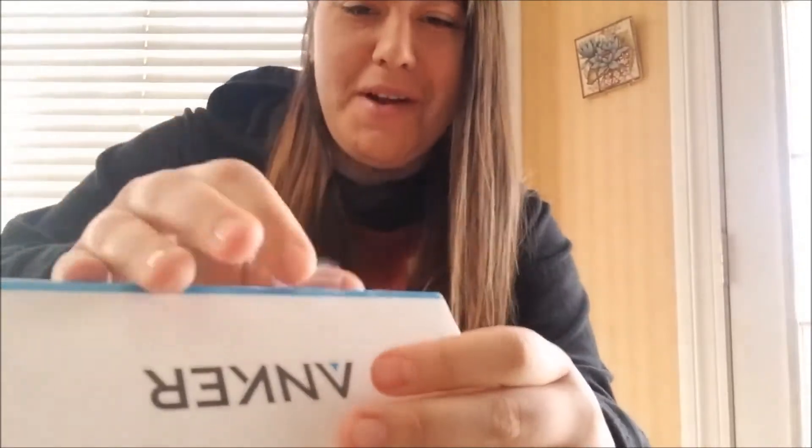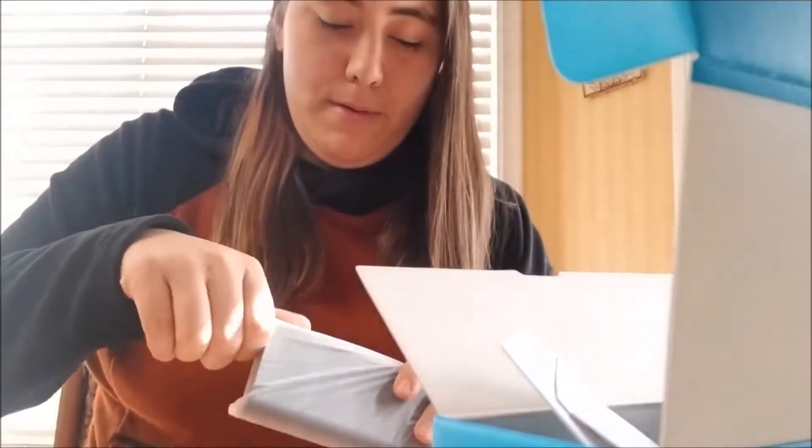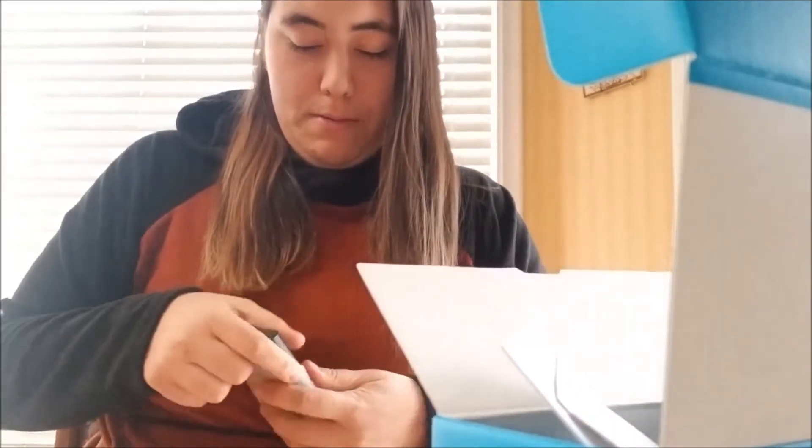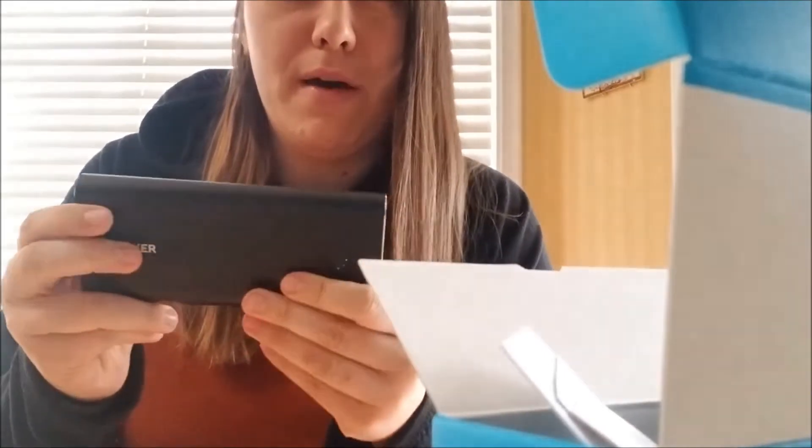I would not recommend this for everybody else, though. I would not recommend this charger. It's like a brick — it's a huge brick. But I think this will work really well for me because I'm trying to make miles and get out of town quickly. I don't want to have to stay in town for the whole day basically to charge my batteries. That's how it was last year — my batteries were not charging fast enough, so I was stuck sitting in town waiting for it to charge when I could have been on trail.